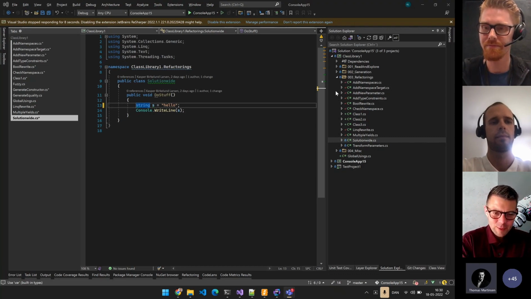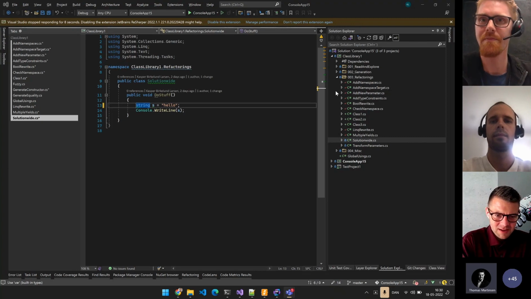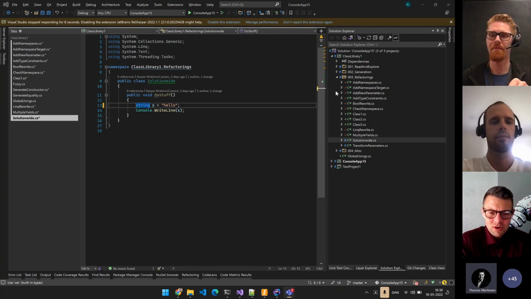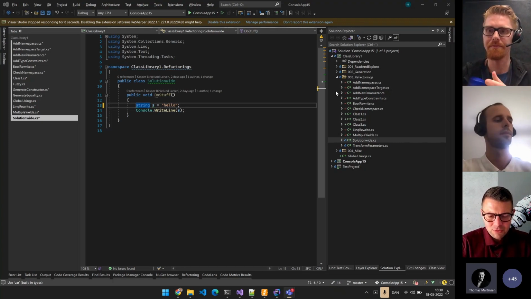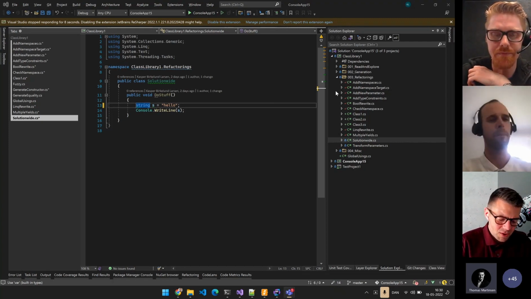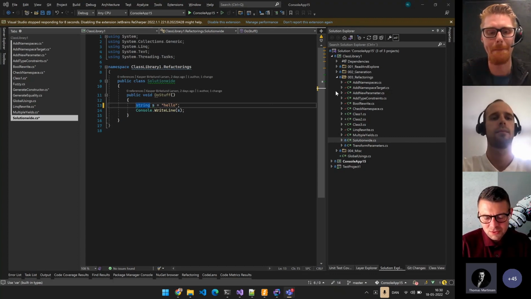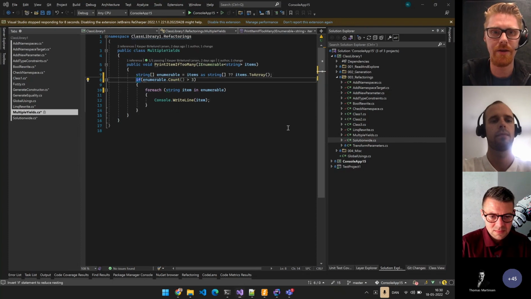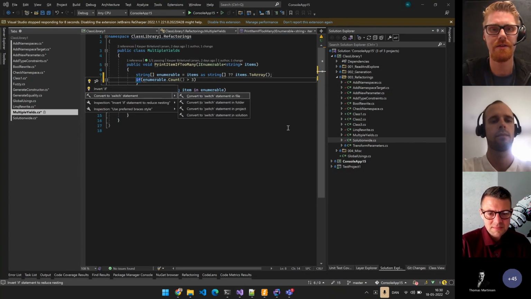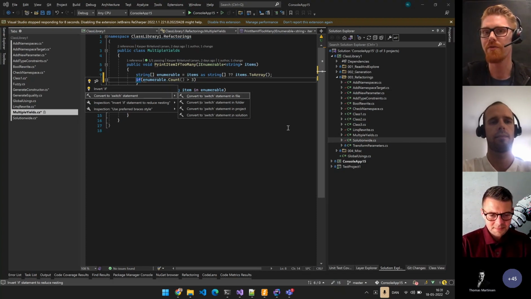Kasper, time is flying. A question regarding the last demo you just showed with the replace solution-wide. Is that just for when you replace something like strings, or are there also other things where you have the opportunity to do things solution-wide? Almost everywhere. In my previous demo, it says, do I want to change an if statement to a switch statement? And then again, I can do it for the file, and so on. So all the features ReSharper has in this refactoring category, you can complete on multiple levels.